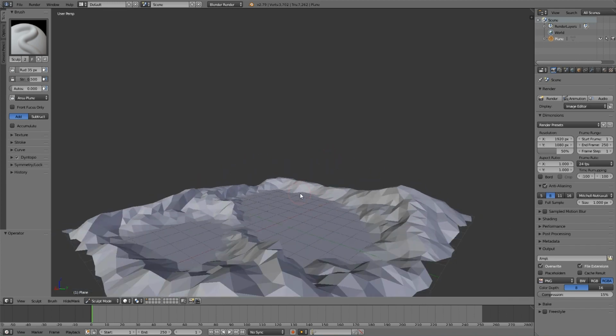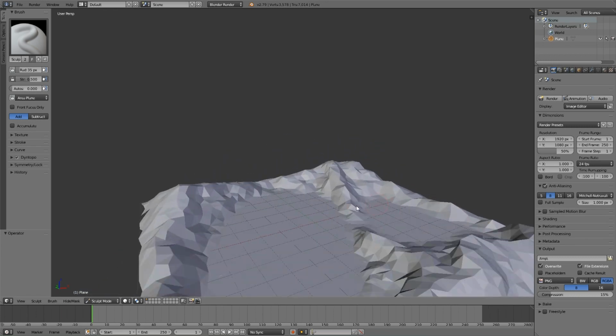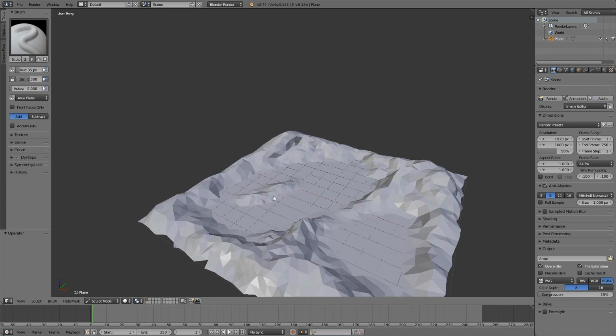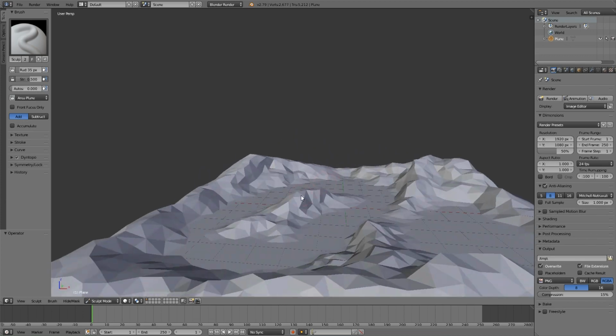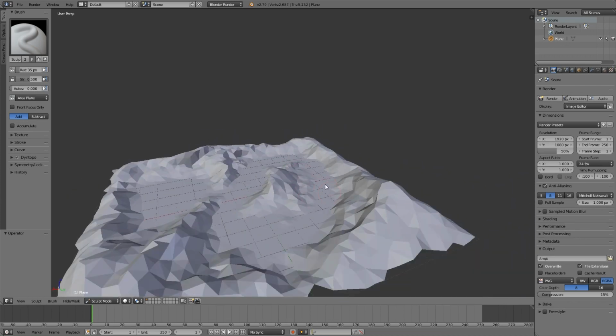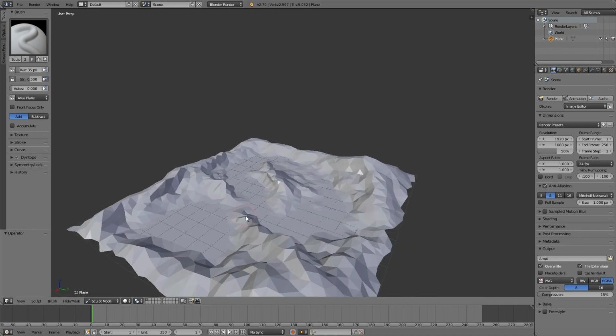Okay, hello everyone. This is a Blender tutorial on how to make your own low poly terrain for your game. Now this video will be split into three parts, and the first part will be scene navigation. So it'll be going over how to move around in Blender and all that. Yeah, this is mainly for beginners who haven't actually used Blender much before.